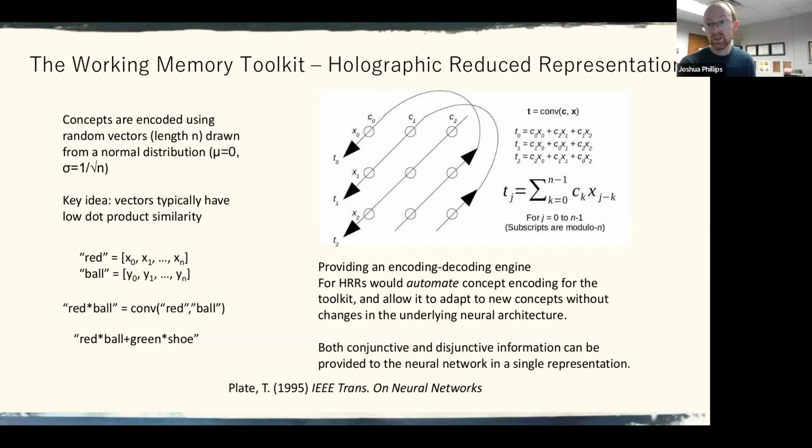Now, there's a limitation, of course: it's lossy. So you can eventually end up with situations where things start to look similar to something else that already exists. That's really dependent on the length of the vectors that you choose, which is n, right? That n decides the space that you have to work with. But it does still give you the ability to compress those representations in the same length vectors.